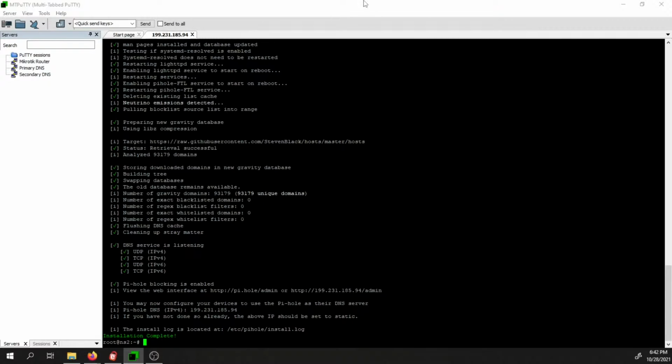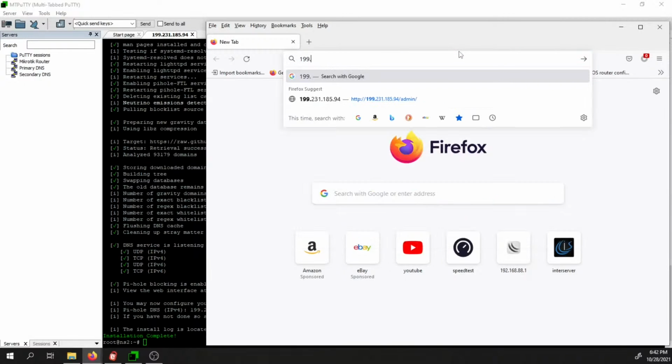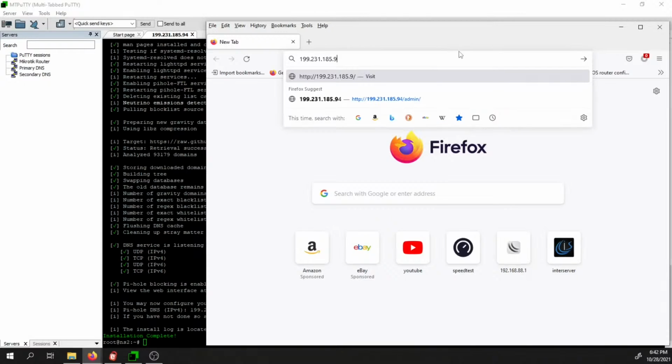So now that we have that, we will want to open up a new window in our web browser, and then here we will type in our IP address, which is 199.231.185.94.